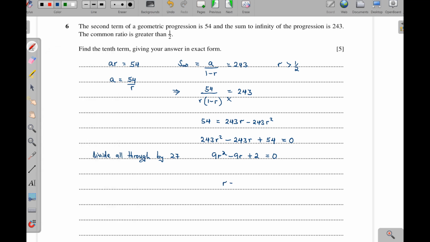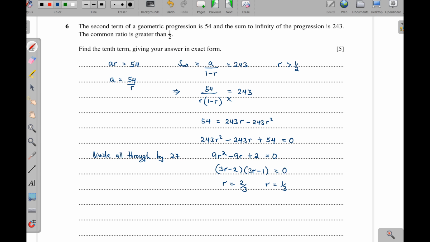So I will skip space, and then I write R is equal to 2 over 3, and also R is equal to what? A third. But then I'm supposed to show the examiner the attempt to solve this quadratic equation. So give us the factors from which these roots come. So cross multiply, that one will give you 3R, then bring the 2, it will become a minus, so that is minus 2, and then also cross multiply here, that one will give you 3R, then bring the 1 here, that one will give you minus 1, which is equal to what? 0.